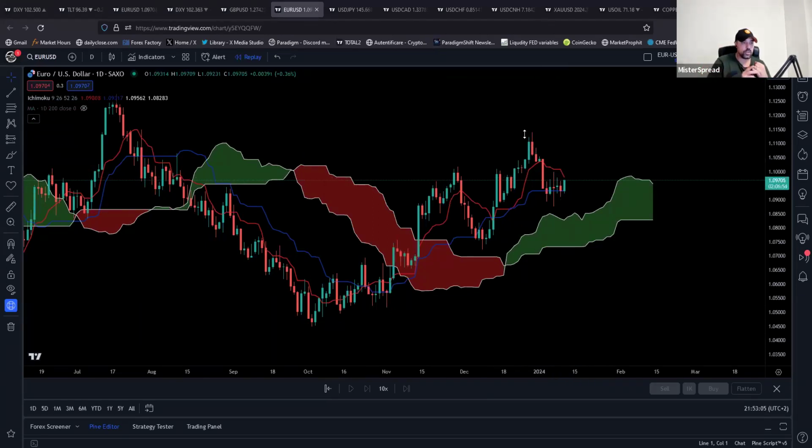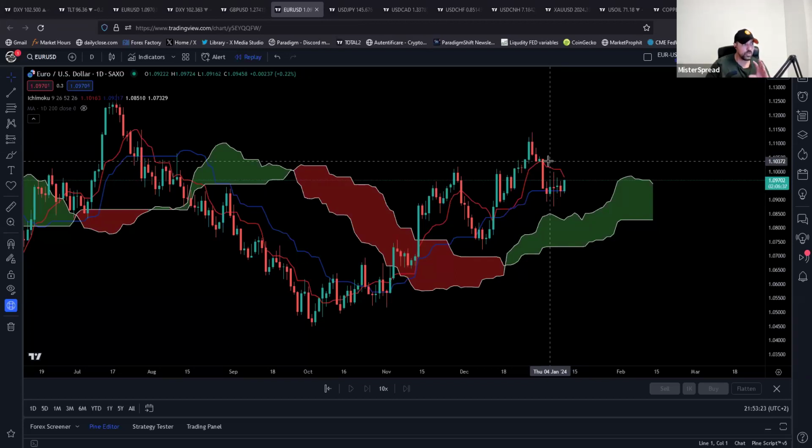So for this, what do we need? We need the price to be above the Kumo. We need the price to be above the conversion line, above the baseline. We have it above the Kumo. We have it above the baseline, but we don't have it above the conversion line, which I think for euro dollar can also change. Maybe with some fundamental news on the CPI, we can still have it above. So we have 2 out of 3, which is not bad.